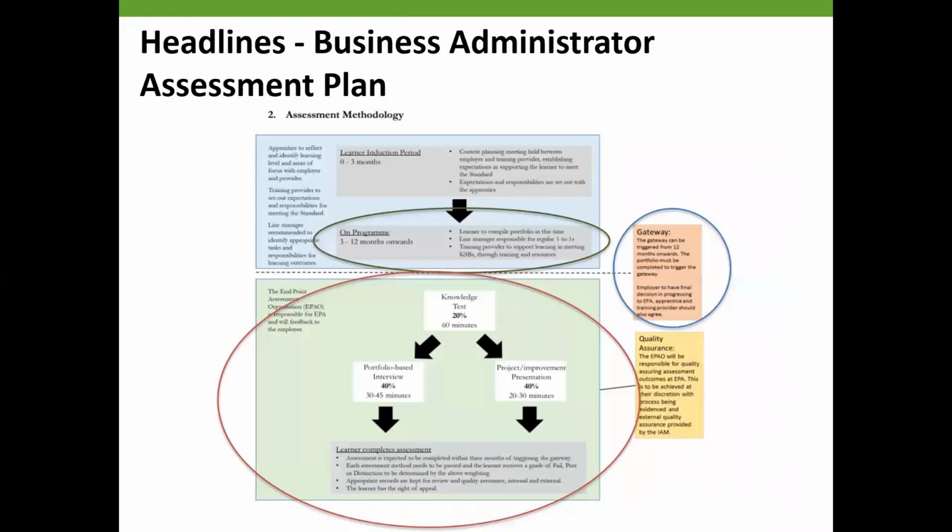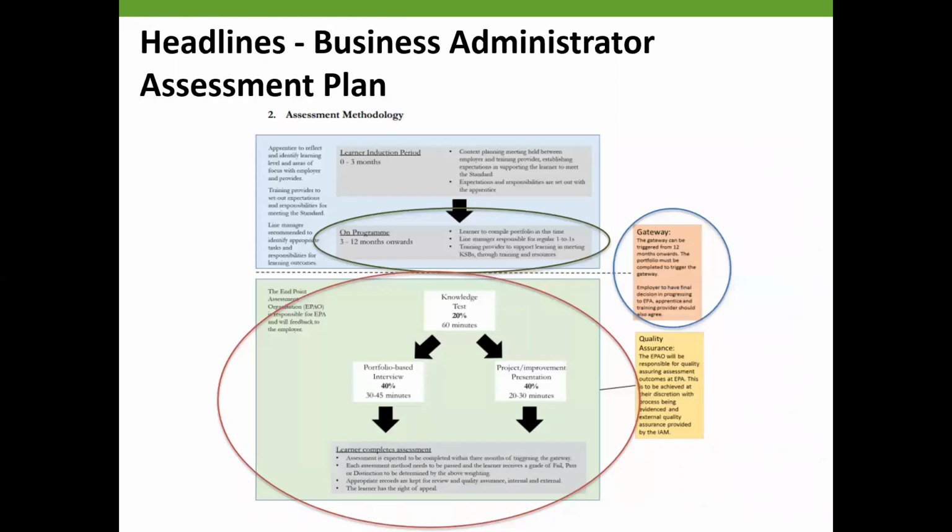We have a practice test, which is a very short test, just to familiarize the apprentice with the software so that they're able to navigate properly without it confusing or worrying them. And then there is a full mock test, which has the full 50 questions, to be completed in 60 minutes. The questions are akin to those within the live test. I've always recommended to our provider partners that they use that as a pre-gateway readiness check. So if the apprentice can pass, or even get the distinction, that's great, they're ready.